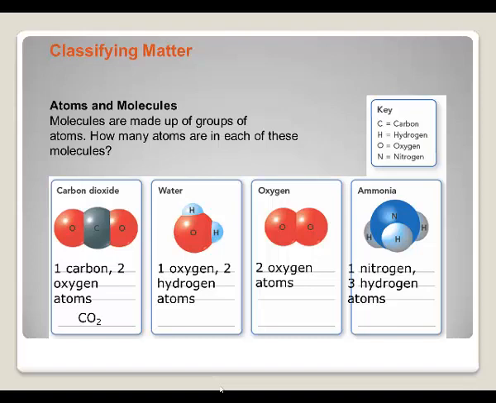Whenever we're talking about carbon dioxide, we say CO2, because there is one carbon atom bonded to two oxygen atoms. The subscript below the O, the 2 below the O, represents the number of oxygen atoms. You can see that there is no number or subscript after the C. That simply represents that there's only one carbon atom.